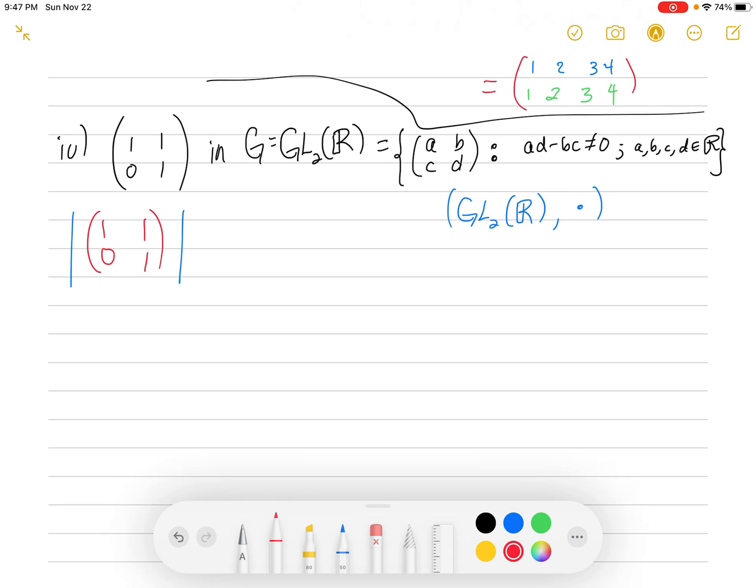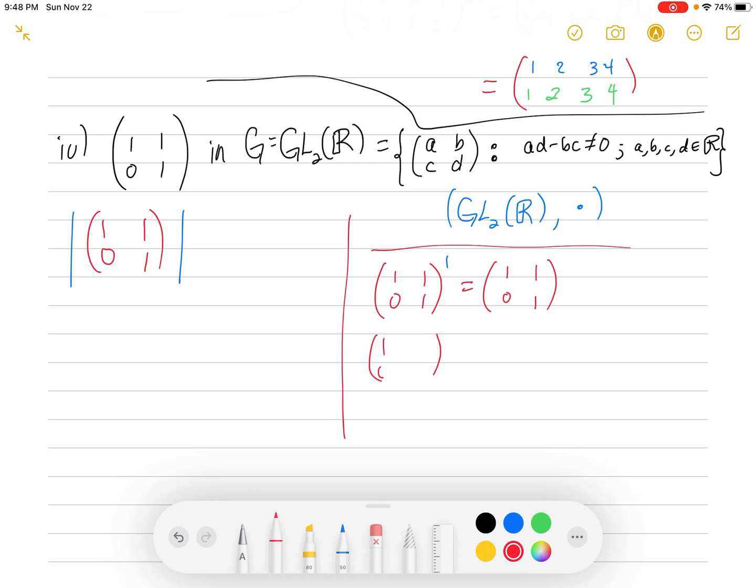So what are we going to do? We're going to start off with 1 copy. [1, 0, 1, 1]. So raise it to the 1 power, you get 1 copy. Okay. What is the identity? The identity is the identity matrix. 1, 0 in the first column, and then 0, 1 in the second column. Let's see if we can get to the identity matrix.